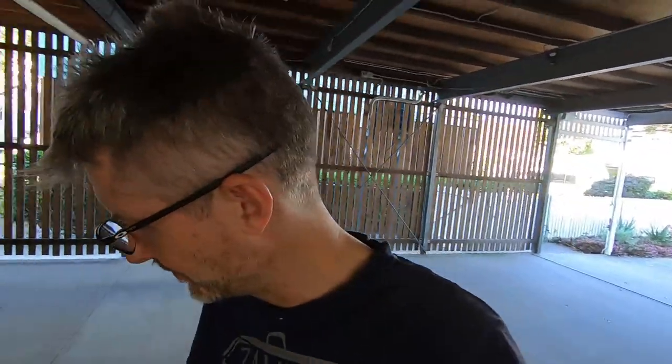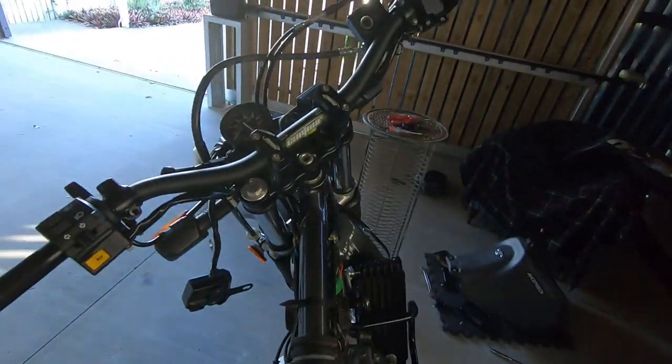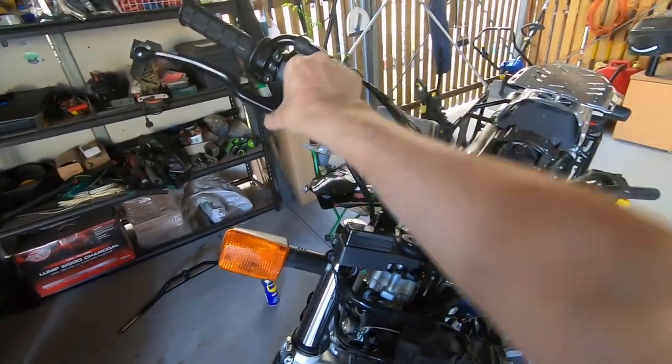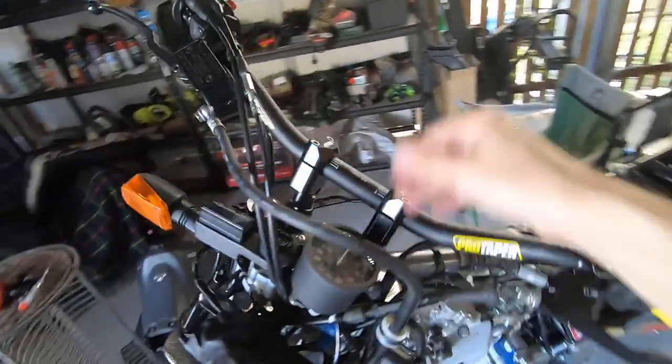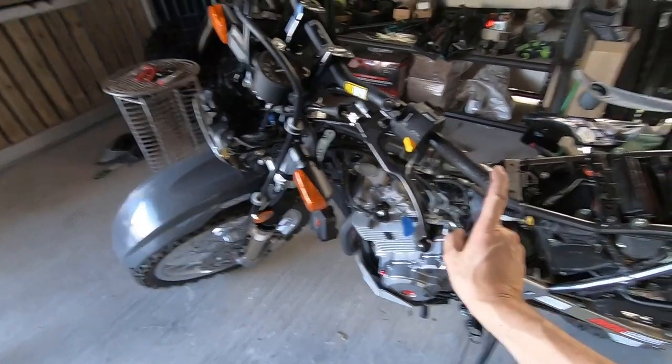Getting near the end now viewers — hopefully more than one. So, looking not bad. I'm just going to tidy some of this up now, give myself a little bit more room, because basically now I just need to do the final adjustments on these controls here and line it all up nice. Tighten things down, give it a bit of a clean, and then the last thing I'll do is put the guard back on. I need to make sure that when I turn right and left I've got enough cable reach.